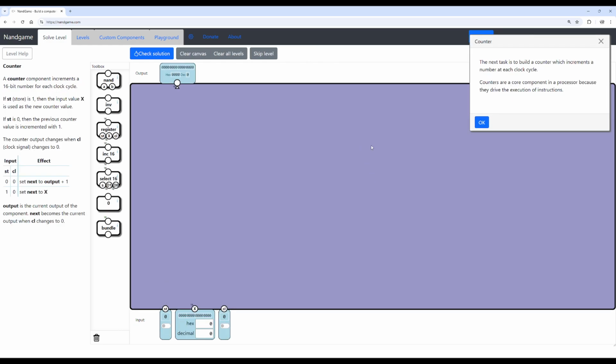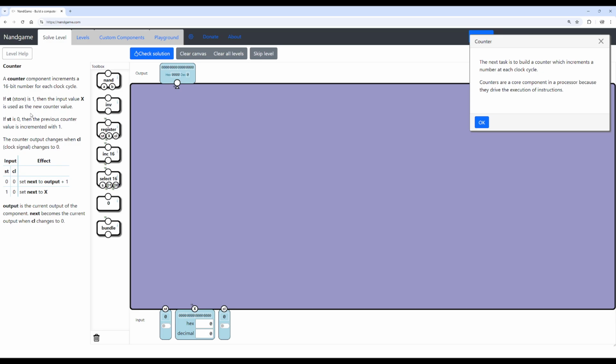So next, we're going to talk about what a counter is, because as we go through CPU instructions, we need to be able to move the instruction pointer and run instructions. When you're reading a recipe, you want to count down the recipe. You want to go step 1, step 2, step 3. So that's what the counter does, but at a CPU level. So yeah, counters are a core component because they actually execute the instructions, because you won't be able to go to the next instruction without the counter adding 1. So this is why we also did the increment by 1 thing all the way back.